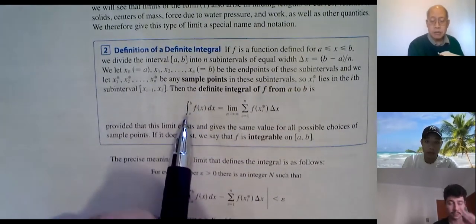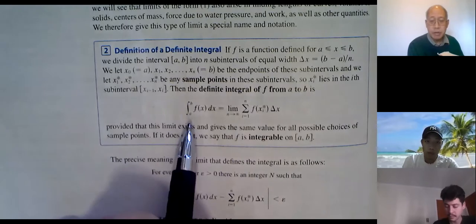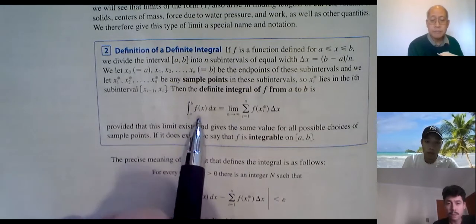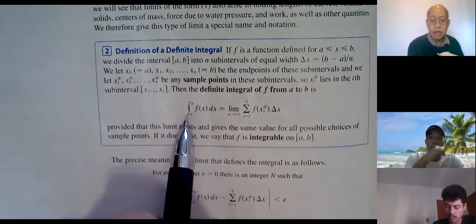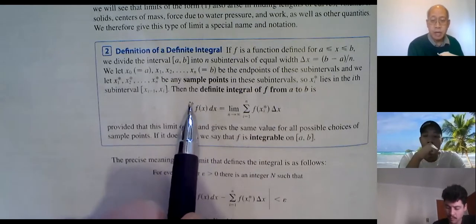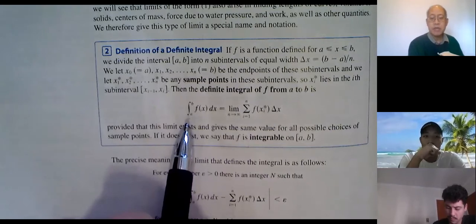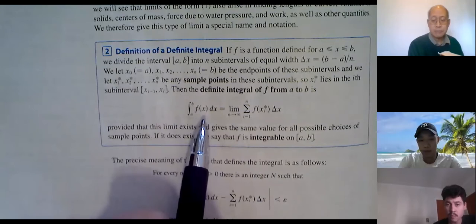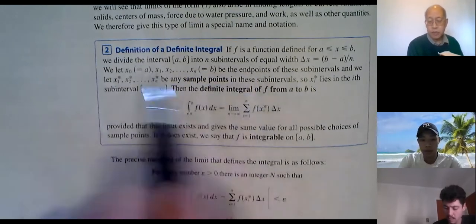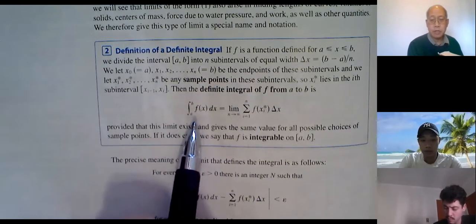Okay, there's that integral sign that I did in 4.9, but there's a number here and a number here, f of x dx. So f of x dx, that looks like stuff we did in 4.9, but they're going to give us a number here, a number here. The way we read this is the integral from a to b of f of x dx. Okay. Now, what's all this stuff mean, right? So I'll talk about that.